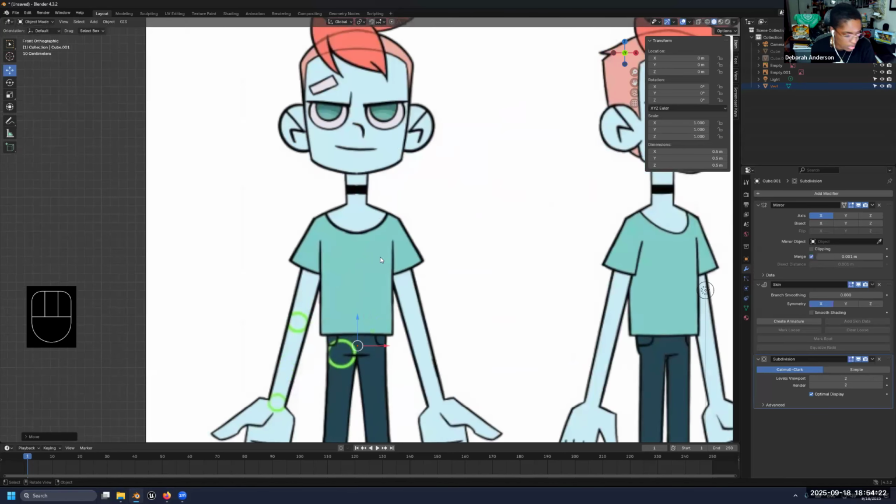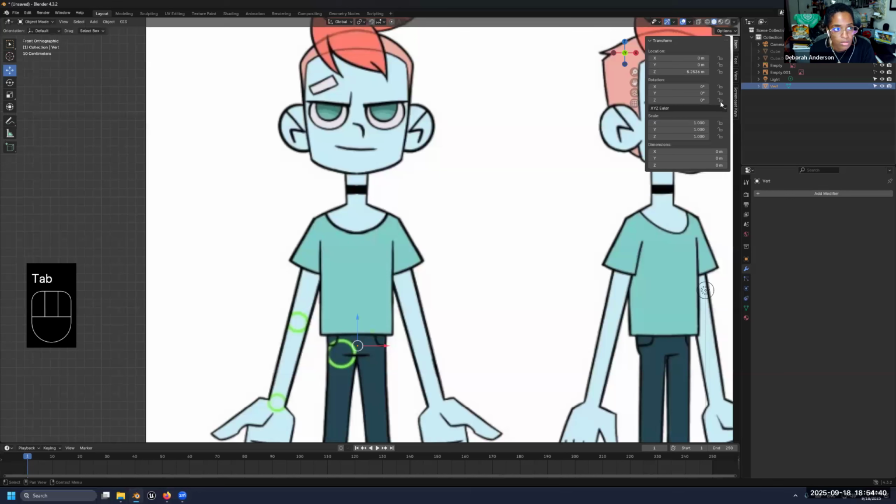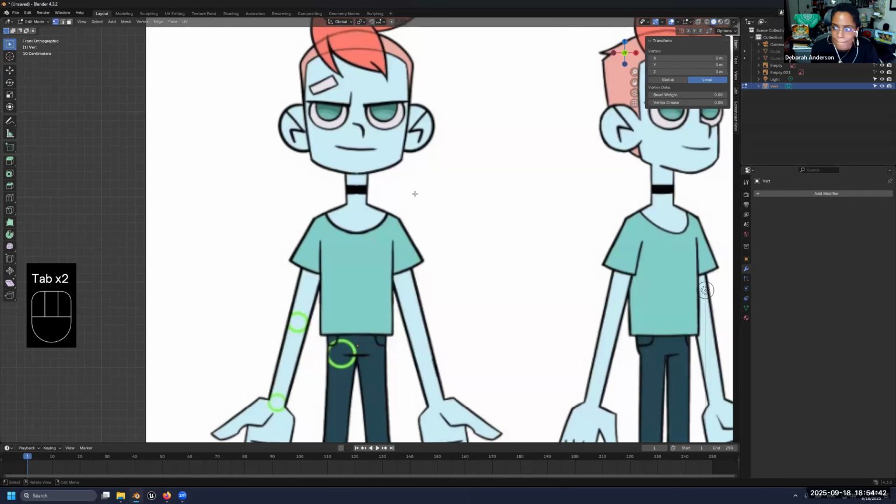The way this works is we press E for extrude. I have to go to edit mode. When you're doing the center of the body, it's the best way to adhere to a specific axis.